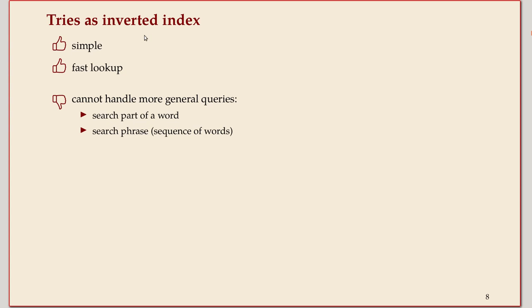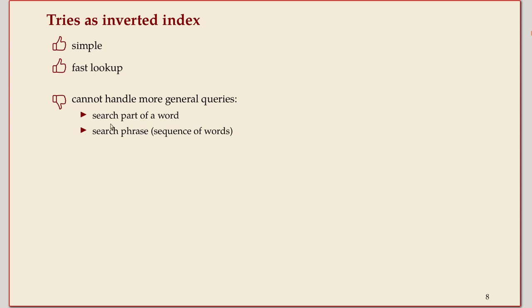It's a very fast version where a lookup, finding a word in the text or finding where it occurs, has essentially this running time Theta of q. So you go down as many levels in the trie as the query string has characters. Now that's very fast because it's completely independent from the size of the entire text. The text can be as big as it wants. You will never touch more nodes than your query text is long. That's pretty cool, but it's also a little limited.